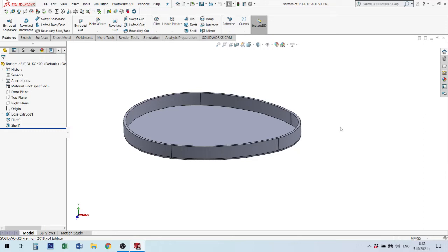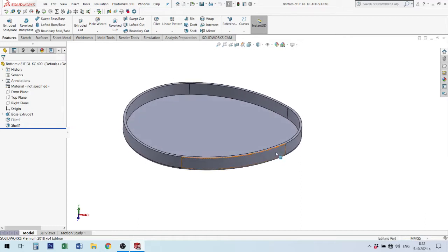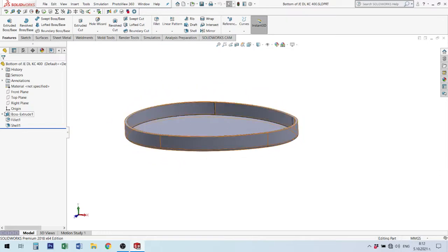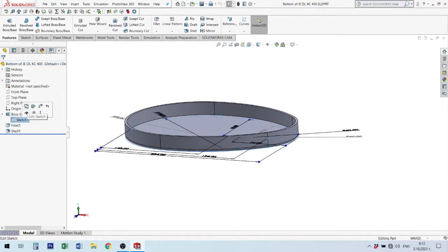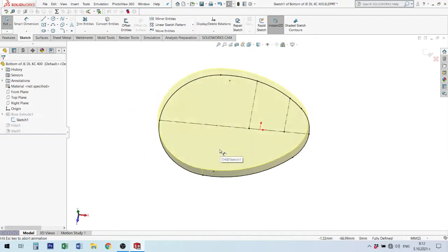Okay, last week we made this element. It is the bottom of the juice extractor that we have in the classroom. I think Delonghi. What I made last week, I made a sketch. This sketch is very important, and I will open it here.